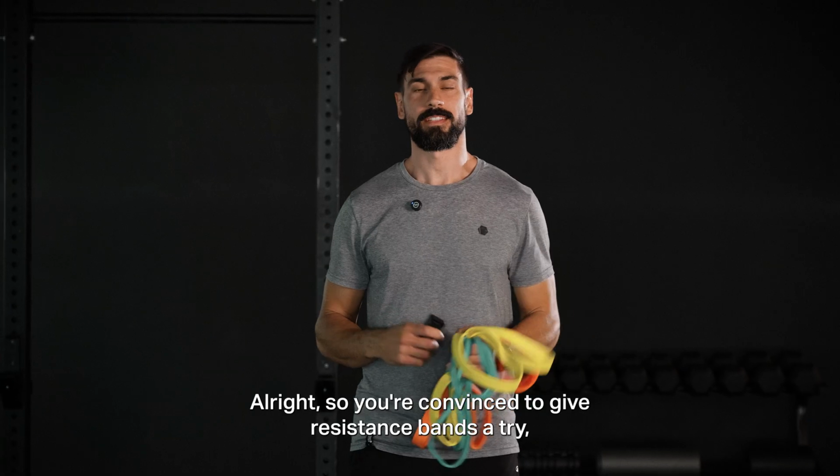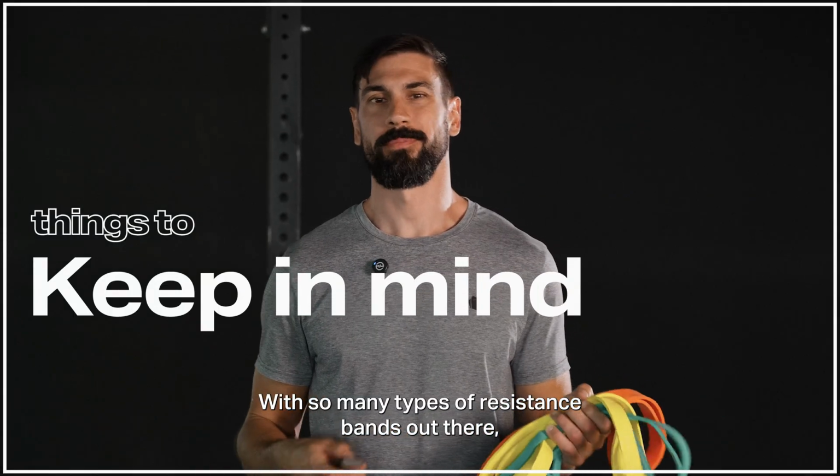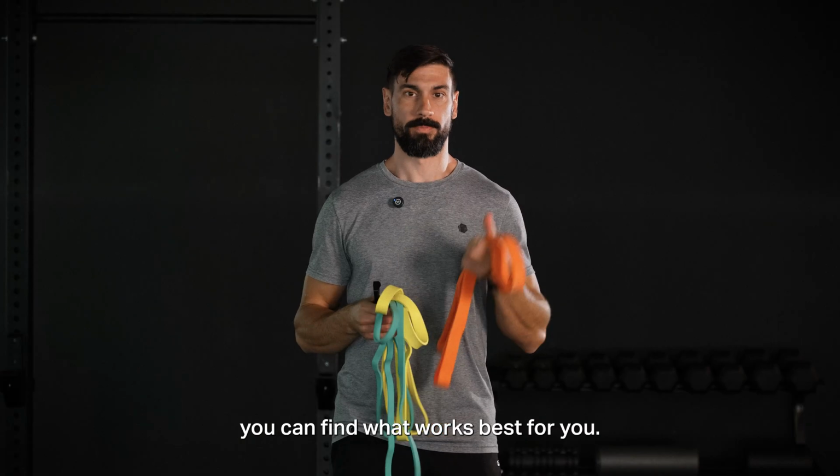All right, so you're convinced to give resistance bands a try, but don't know where to start? With so many types of resistance bands out there, it can be challenging to find the right one. But with a little trial and error, you can find what works best for you.